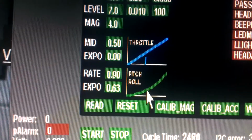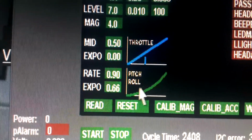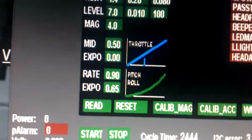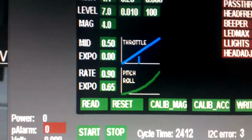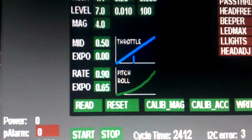So this stock figure of 65 is good. I personally use 55 on there because I'm an acro pilot. I like to have good response at center stick, but I don't lower it that much. So 55 is good for me. Stock is 65, and that's what I sent to you.